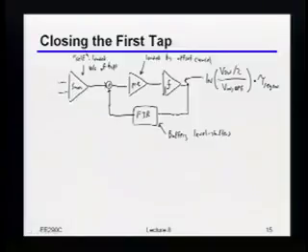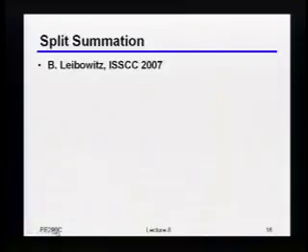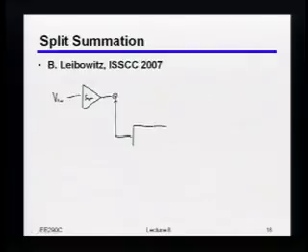So from that standpoint, there's a whole series of techniques that people have come up with just to try and basically deal with that very first tap, okay? Because, again, that very first tap just tends to be kind of the trickiest one to really deal with. So the first one, which is at least relatively straightforward to do, is what's called a split summation architecture. Okay? So the idea here is pretty simple. So what you basically say is, well, okay, I'm still going to do most of the work of the DFE in that summer.